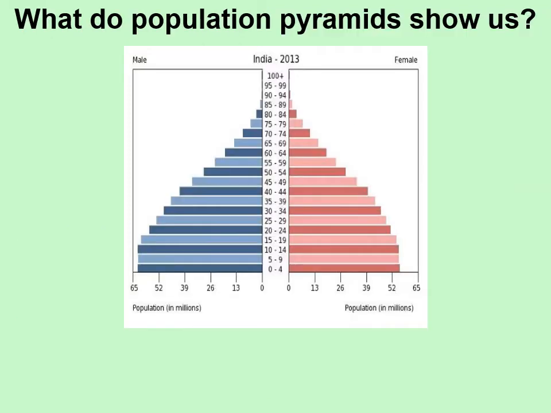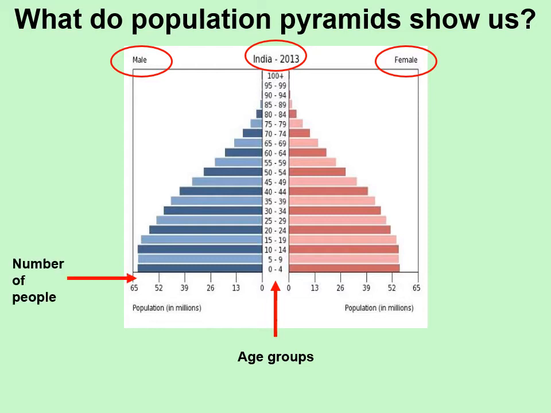What exactly does a population pyramid show us then? So this population pyramid is for India, and it shows us the population in 2013. And we have two sides to this graph. We have the male side, which is blue, and the female side, which is pink. And these are basically two bar graphs that have been flipped on their side. The y-axis, the vertical axis, shows us the age of people, and these go up in groups of 5 years. Okay, and then along the bottom, on the x-axis, we have the number of people. Sometimes this is shown in millions, sometimes it is shown as a percentage of the population.